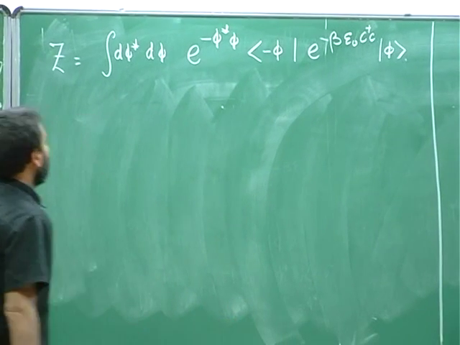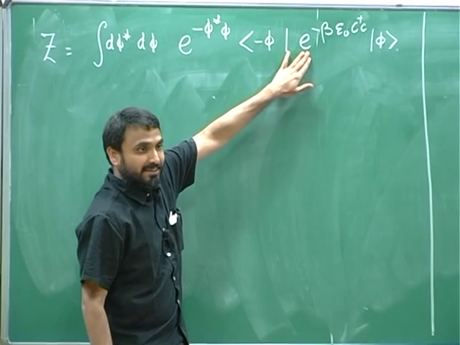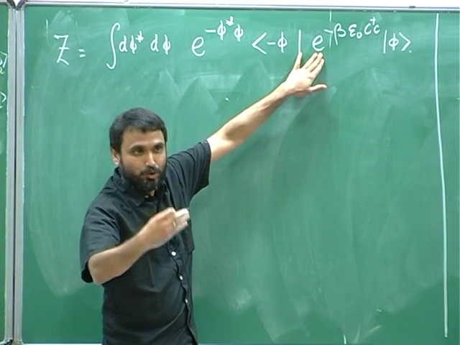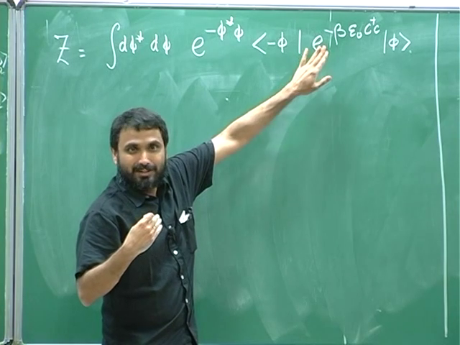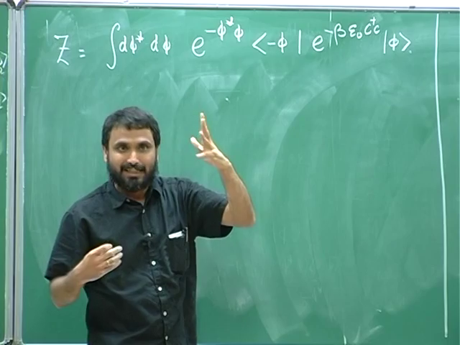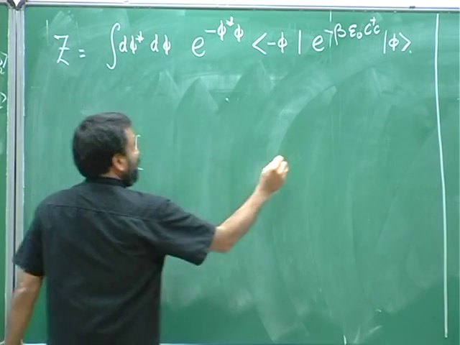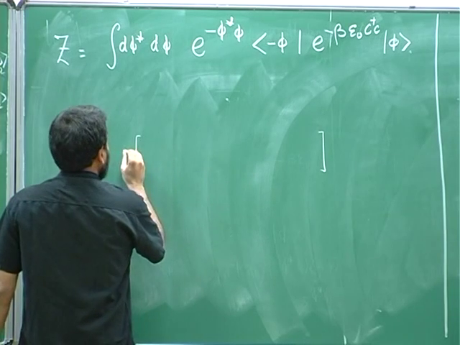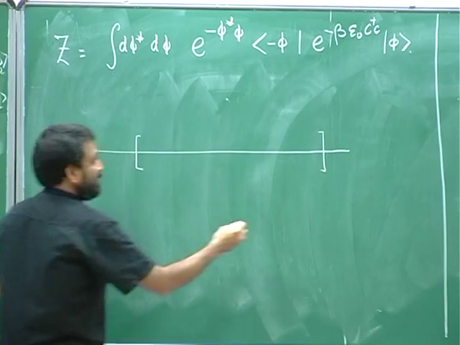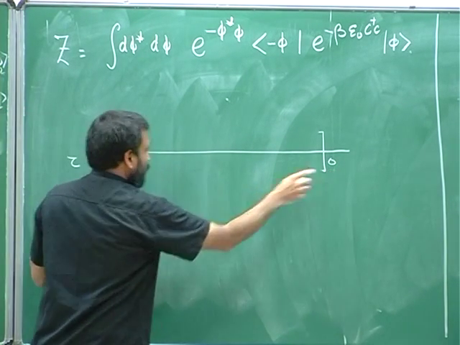Okay. So the first thing to realize is that this object you can view as a function defined on 0 to beta, and you are looking at the function at beta. You can sort of visualize it like that. So because I want to do some multiplications later in a certain order, I'm going to draw my axis this way. So this is 0, this is the tau axis if you like, and this is beta.